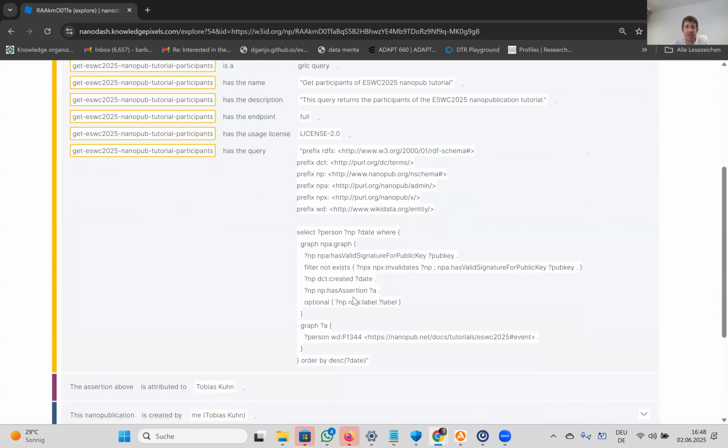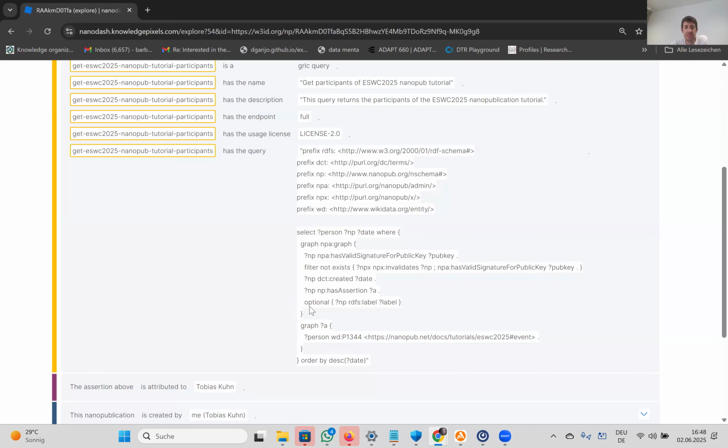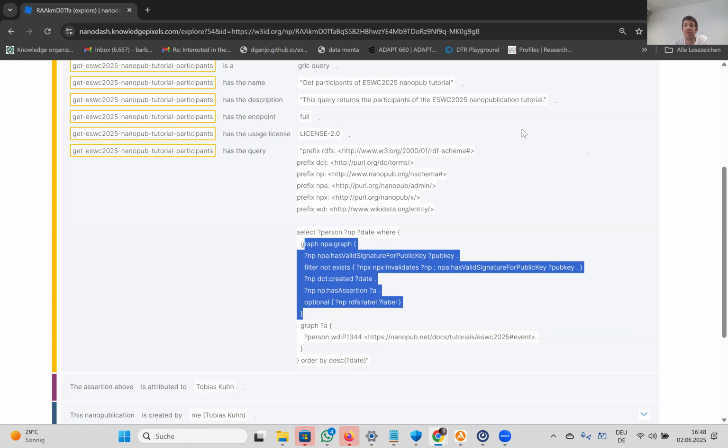The part that's maybe not so straightforward is where you query the admin graph. Here you need to know what's in the admin graph. The rest is just what you put in your nanopublication assertion. So once you know what your nanopublications contain in terms of triples and know how to write SPARQL, this is basically straightforward.